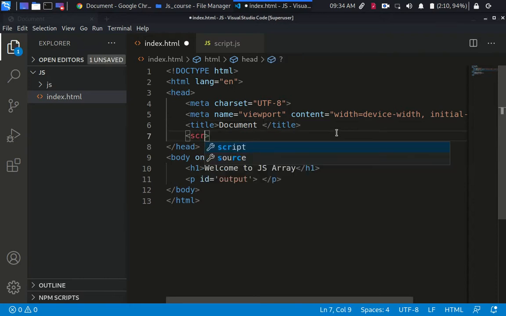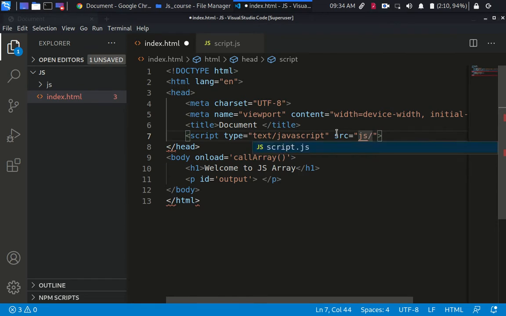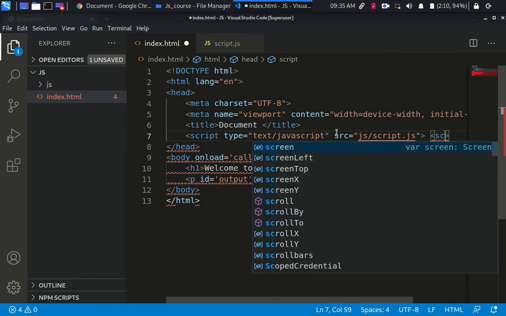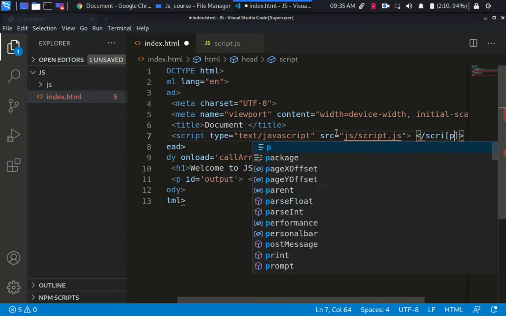We are going to set a script tag, then define the type of the script, text/javascript. Then we define the source of this script by saying javascript slash, then go into script.js. Then we close the script in the normal way like that.